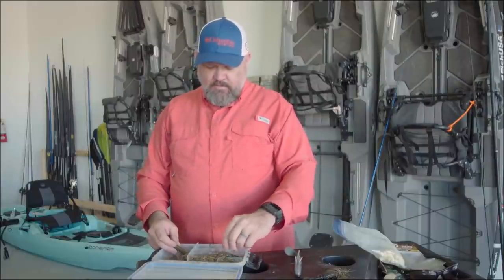You won't catch me but maybe one or two months out of the year without a tube box in my kayak — whether it's my go-to presentation or not. When brim are spawning, I like to use it. When the brim are the main forage base, I like to swim them. It makes a great lure you can cast and retrieve like a spinnerbait because it's got that panfish profile. It's a versatile bait, and if you're not throwing it this winter, you're probably missing out on fish. You can also tie this off — especially using braided line to fluorocarbon — and leave the tag end when you use an Albright knot.